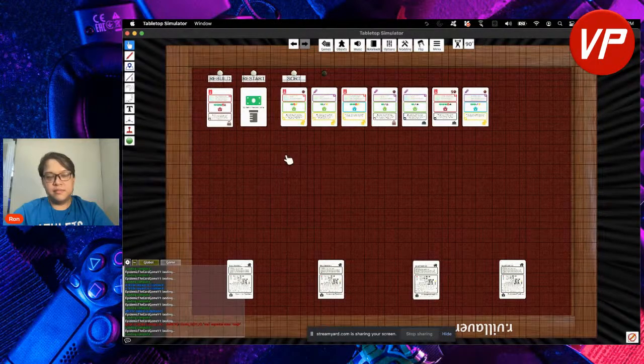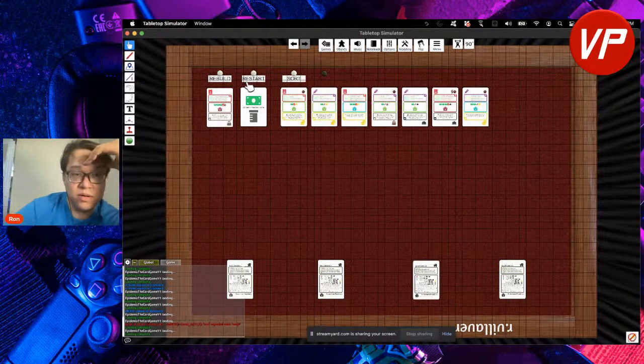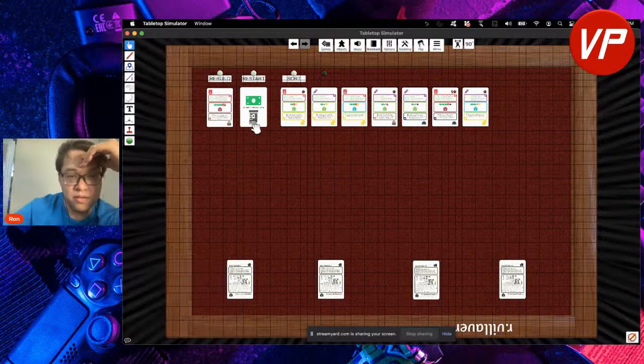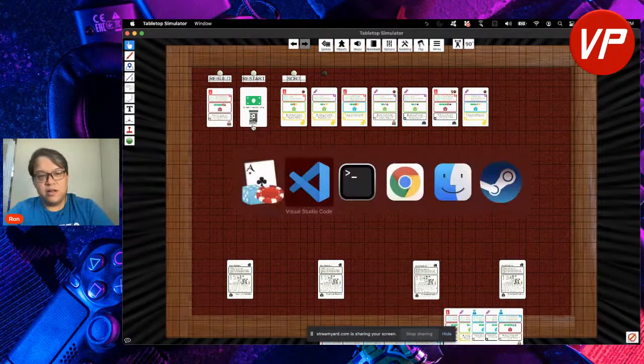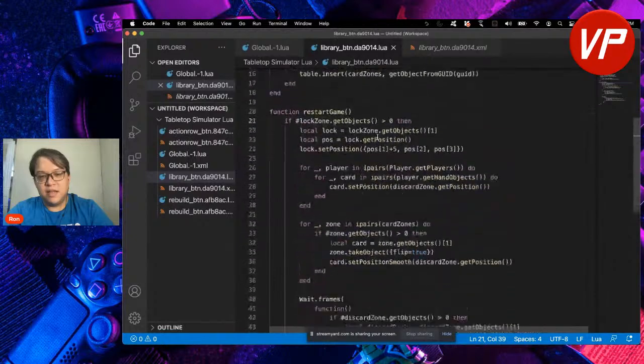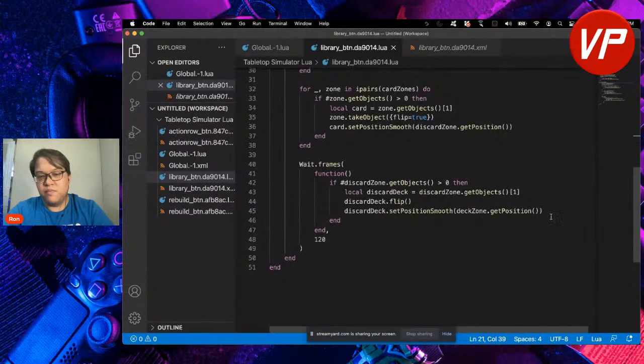Okay. So we're going to draw 5 cards. Actually, hang on a little bit. We want that after it flips and goes there, and that's animated. So maybe we're just gonna do it straight.